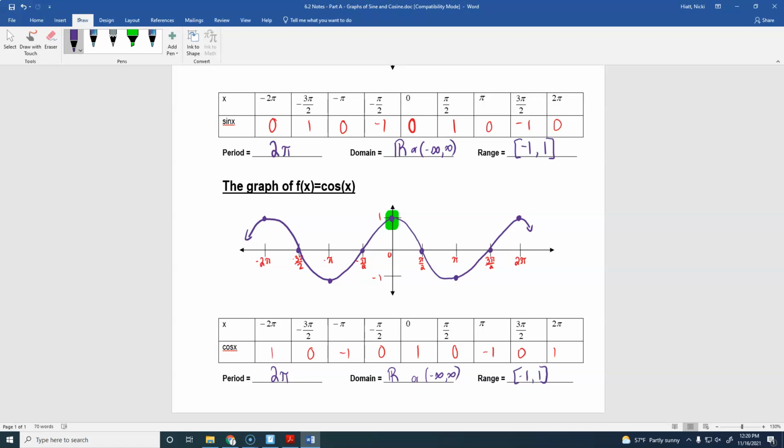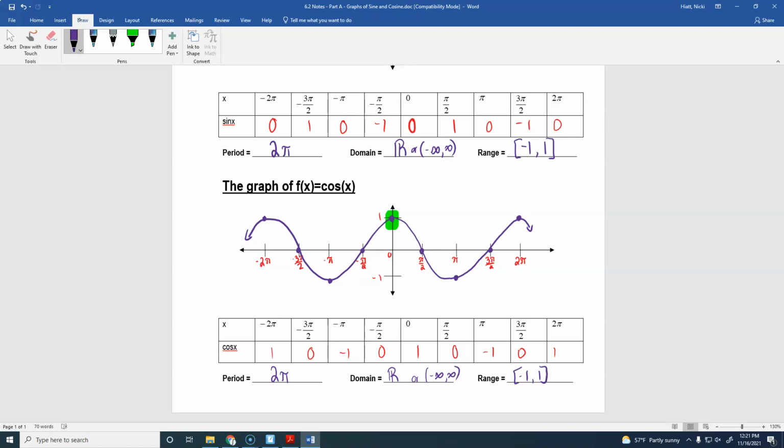And these types of graphs are really, really useful in a lot of situations, right? Anything that is repetitive can usually be modeled with a sine or cosine function. So if you think about things like temperatures throughout the year, it gets hotter in the summer, it gets colder in the winter, hotter in the summer, colder in the winter. So we could model that using a trig function, right? If you think of like the number of hours of daylight in the day, you know, long days in the summer, short days in the winter. There's all kinds of things it can be used for that have nothing to do with triangles. So it's kind of cool how it works out.